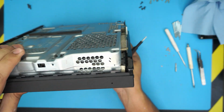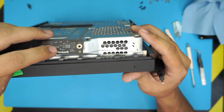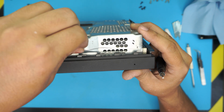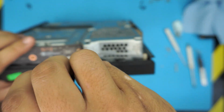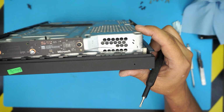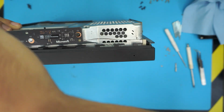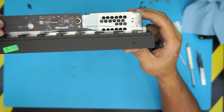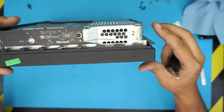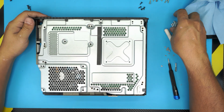Alright, now we're going to flip it over and we're going to put the Wi-Fi board. Same thing with the Wi-Fi board. You want to align it on top and then push down the contact. And here the black screw goes right beside the contact. Alright, and the two long ones, silver color, they go right beside it. Okay, I don't know why is this one. There we go. Okay, now that we put the 3 screws right there, we're gonna put the rest of the screws.